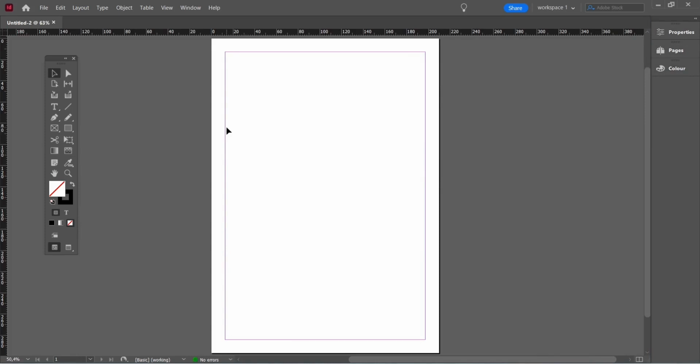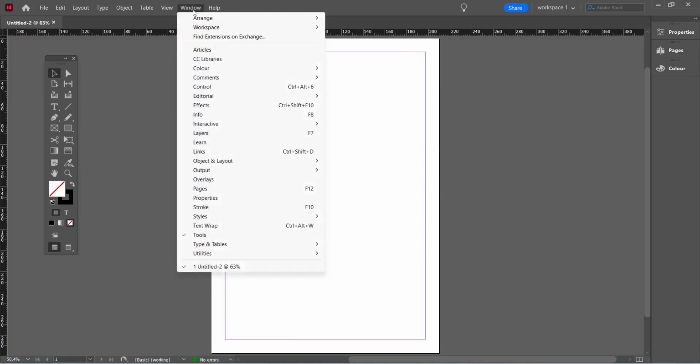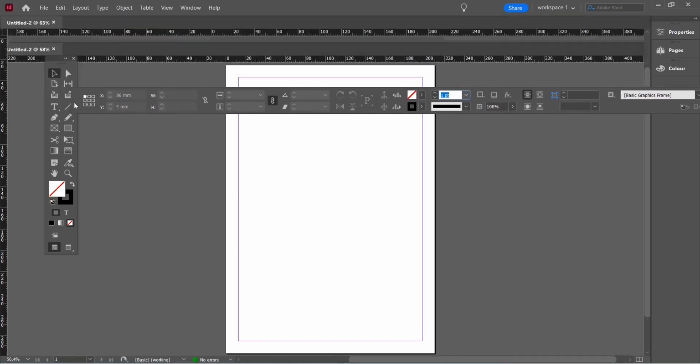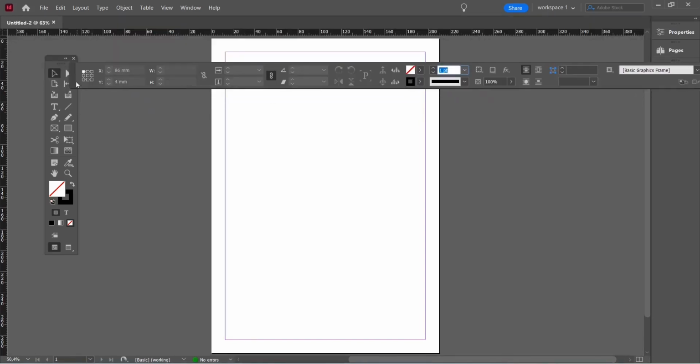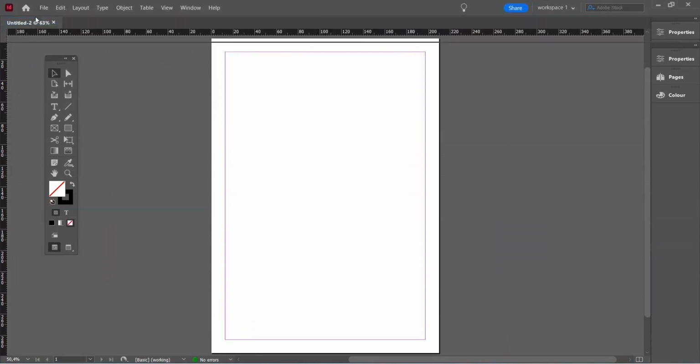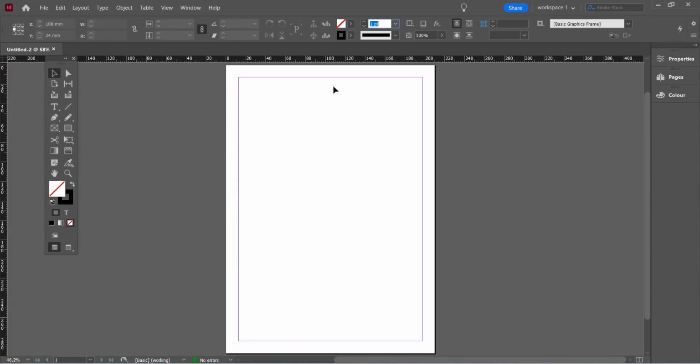An important one that we can always find here on the window menu is control. And this is really important, and I suggest you leave it always right here because it's the control bar with many tools that basically you always need. And also for that, we can take it and move it around here. Personally, I prefer to have it right back here, so I will just leave it there.